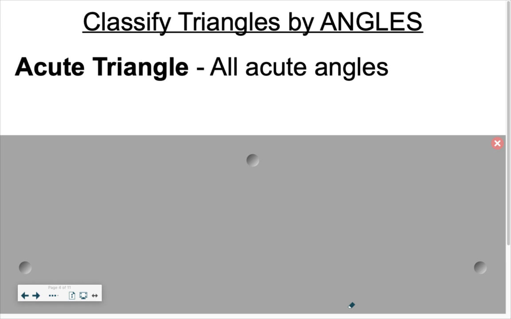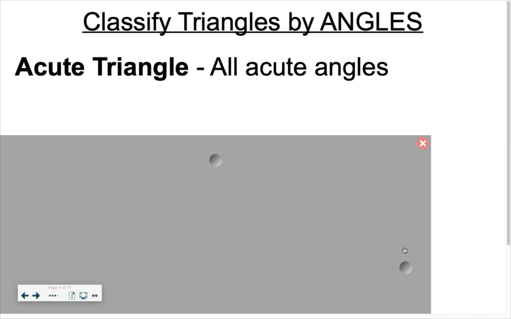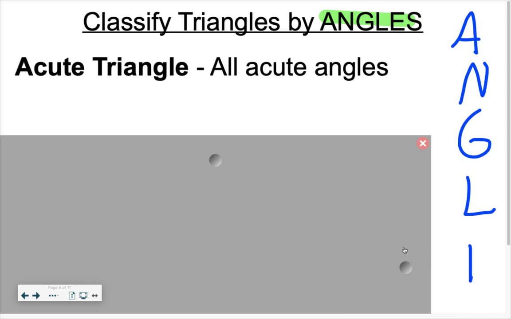When we look at classifying triangles, there's two things. So on our notes, we have two slides. There's this one, and then we have the one next to it. So usually I have you put down the side here, or somewhere around this box, angles. Even though it's right up here, please write down that this one is all about the angles.